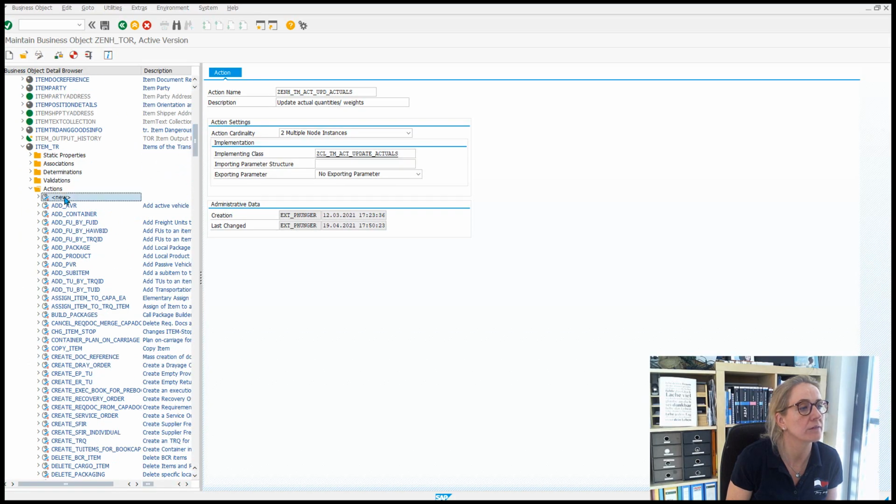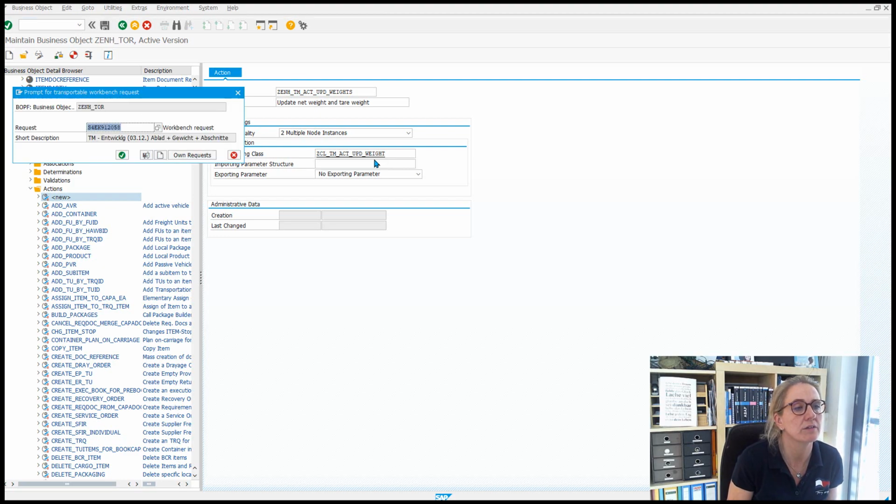I'm copying this, and of course I'm going to change it to update weight. Then there is an importing parameter structure. It's not required because I don't have an importing parameter. The user will just push the button and that's it. So I will save it.